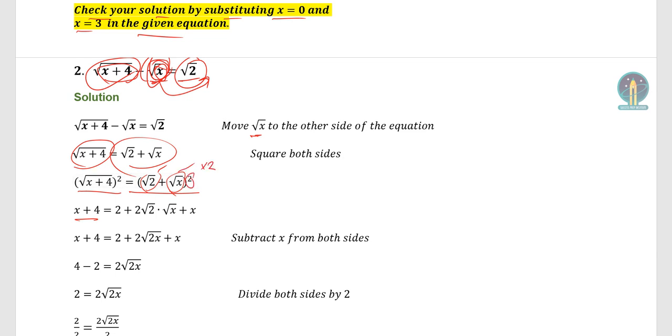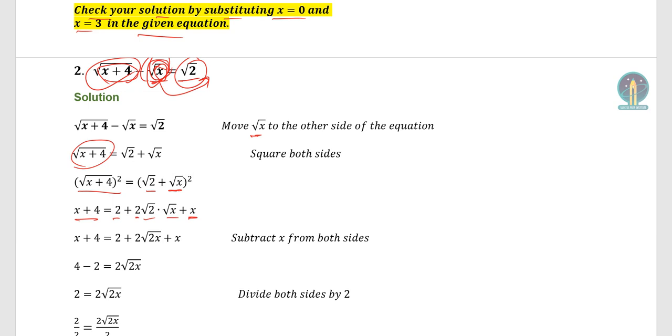So first squared, square root of 2 squared is 2. Second term squared, the square root of x squared is just x, right? Not x squared, okay? Do not make this mistake. This mistake is very easy to make, but it will throw off the entire solution. So square root of x squared is x. Okay? And then first term times second term times 2. So square root of 2 times the square root of x times 2.